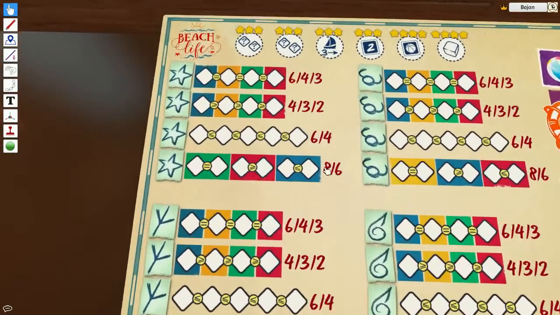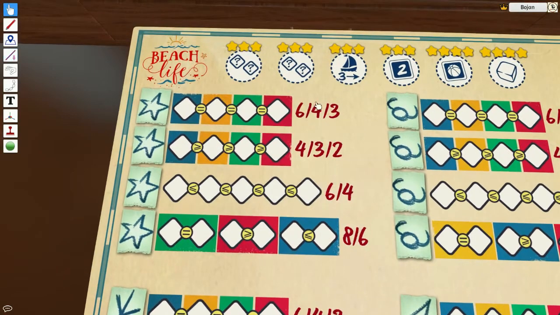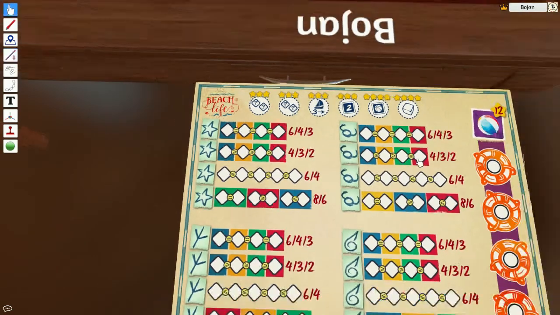The moment you fill up the section, you're gonna get the points. So for instance, if I am the first to fill up this section, I'm gonna get 8 points. Every other player has to scratch that off their boards, and then the second one who managed to do that is gonna get 6. There is no third place in these two sections, but there are here and here.